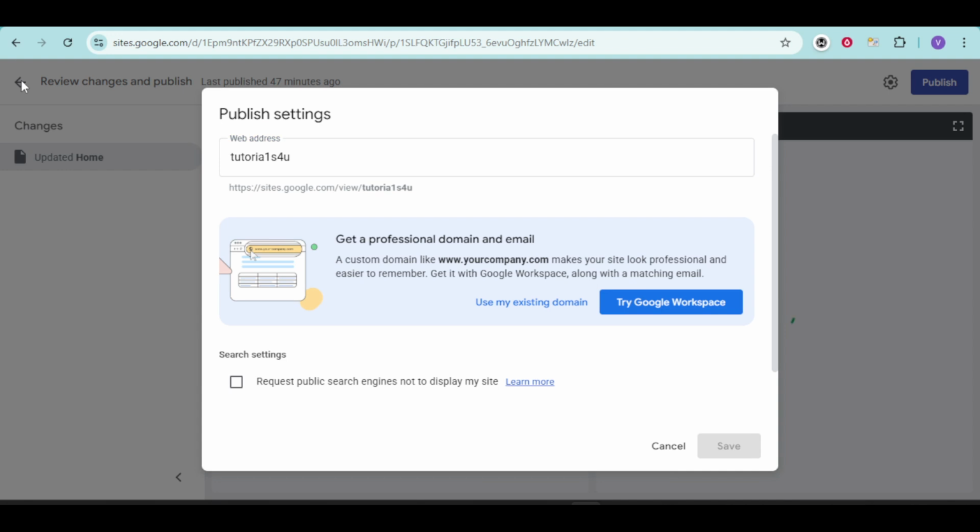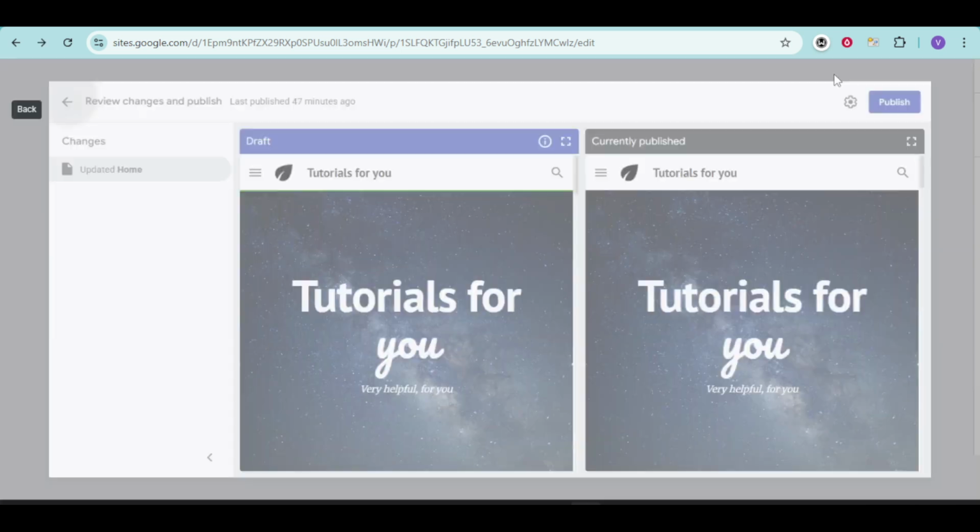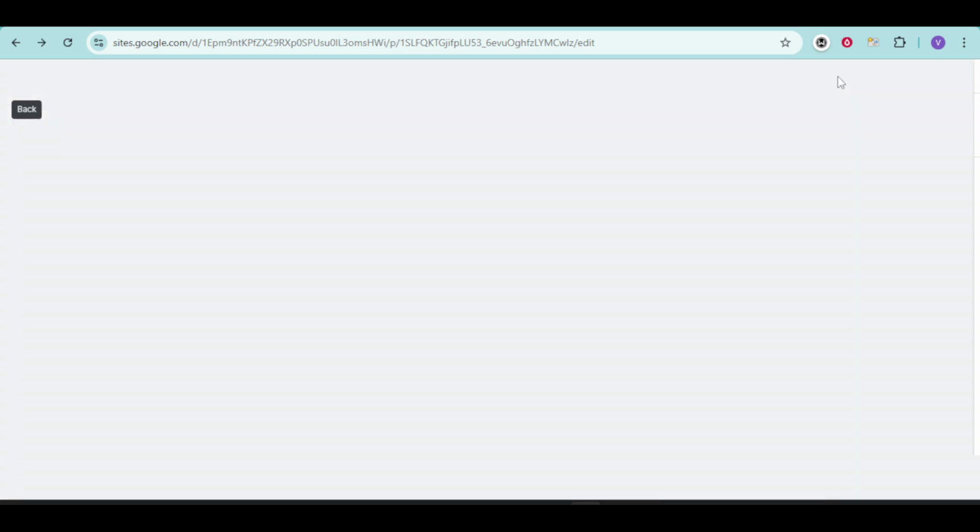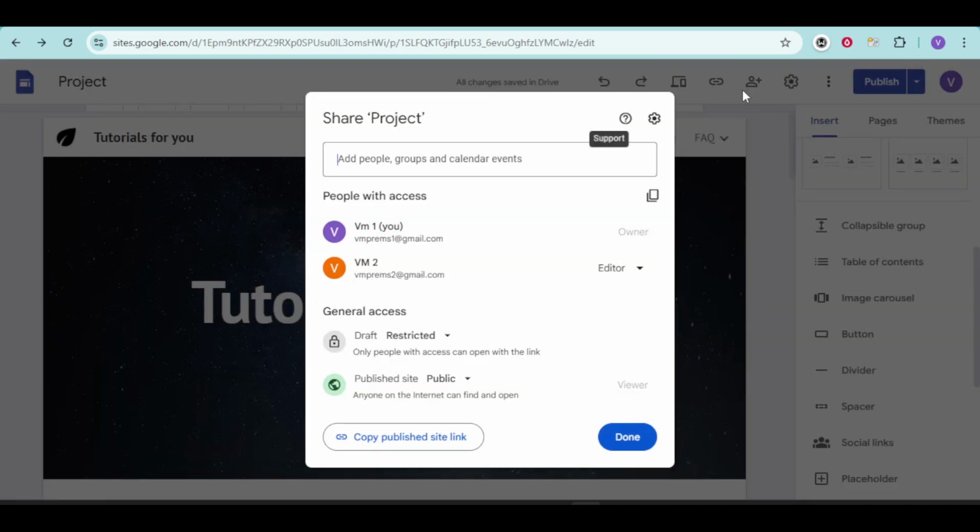After choosing Anyone, click Done to save that setting and return to the publishing panel. You're not finished until you apply the change, so now click Publish. If your site was previously published, this updates the live version with the new visibility setting. If this is the first time you're publishing, it will take your site live for the very first time.